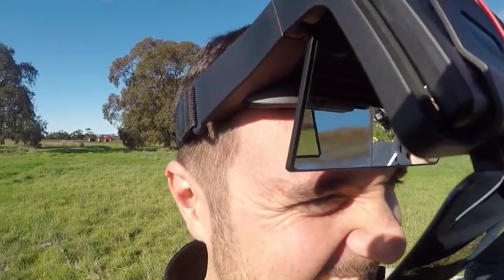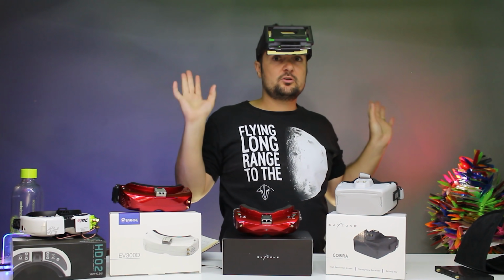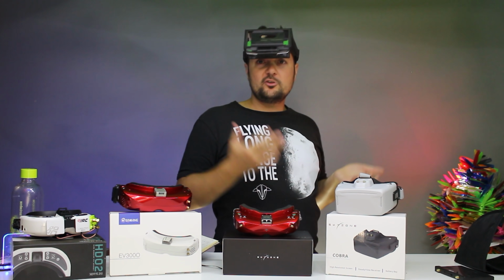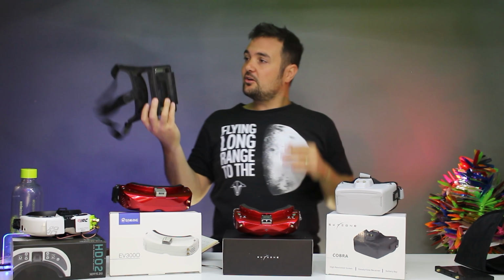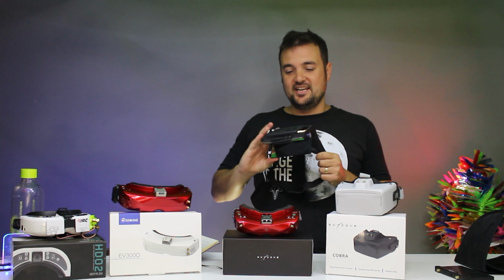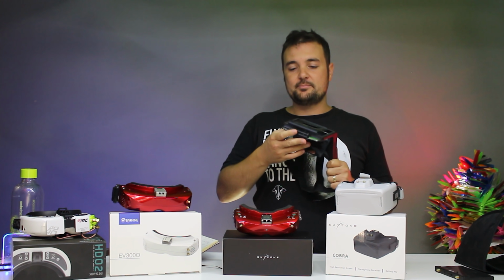And also, if you're new to FPV, it can be a little bit disorientating, having the outside world shut out and only seeing through these small screens. This way, if you get a little bit claustrophobic or something like that, a goggle like this gives you a bit more peripheral vision. You don't feel quite so strange in the park. You can see if people are walking up to you, all that sort of stuff.